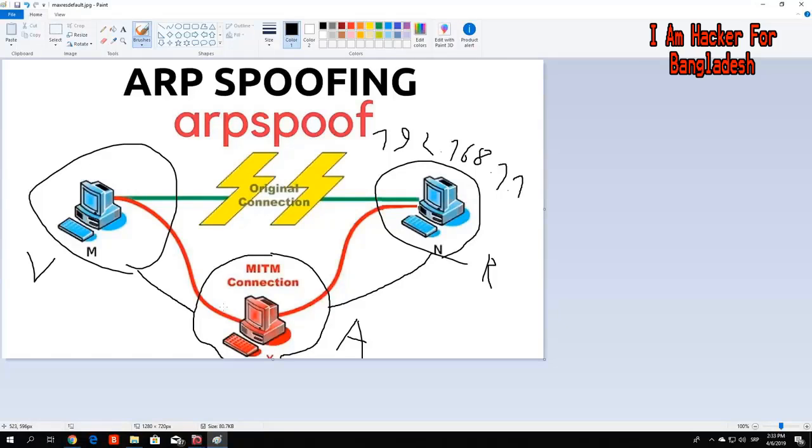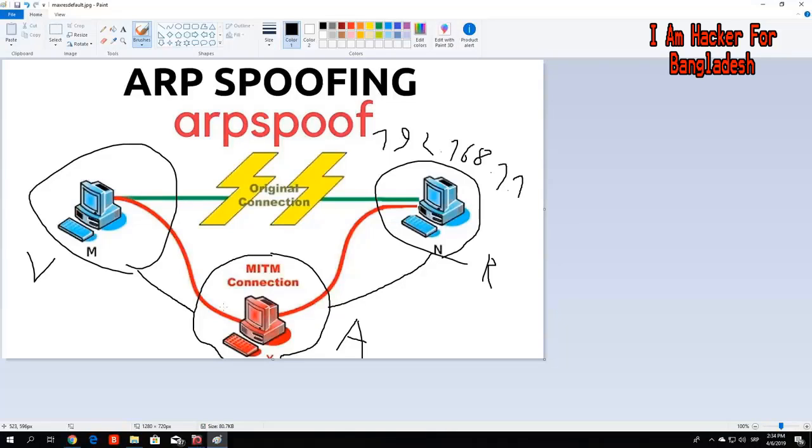Now we can do that for every PC on the local area network, so we can actually sniff some of the passwords that are, for example, not encrypted and that are going through our own Kali Linux machine. For the first time, all we will be doing is running a simple ARP spoofer. We will use the Scapy library in Python, which is a famous library for configuring packets, sending packets, and a bunch of the networking things we will be doing. In the next lecture, the only thing we will do is make a simple ARP spoofer.